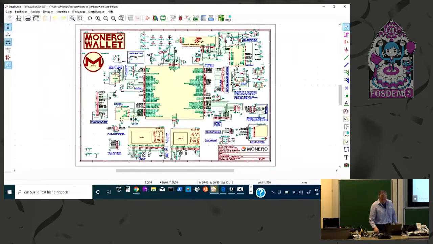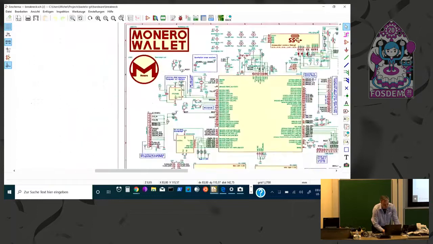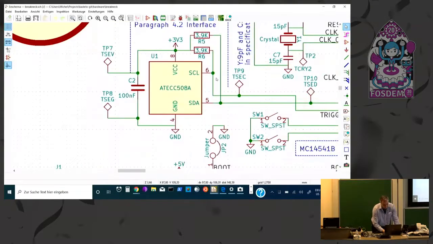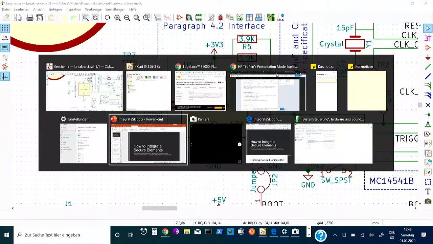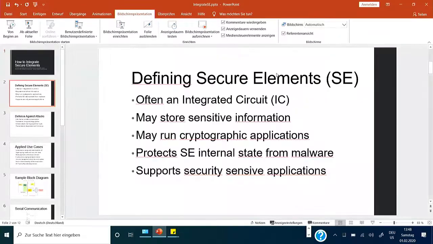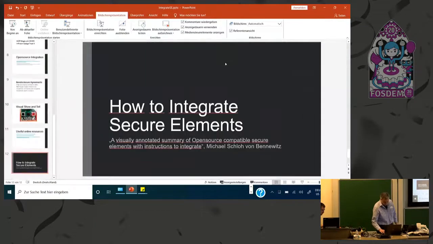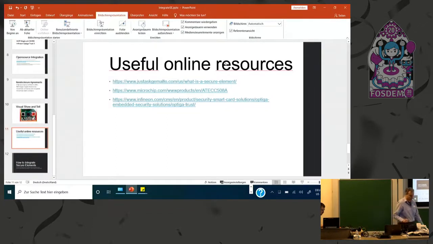Right, so this is what we were just looking at, the schematic. And if we go over here, the middle of the largest piece is the MCU that we looked at before. And that's the secure element over here. That's one of them. It's the ATMEL ATECC508. So this is kind of on the design level, how it all works, because I'm sure there are a few designers here with us. And with that, I believe it's going to be time for questions, because I don't think there's any slides left. Okay, that's the end. So we're done unless we have questions about secure elements.